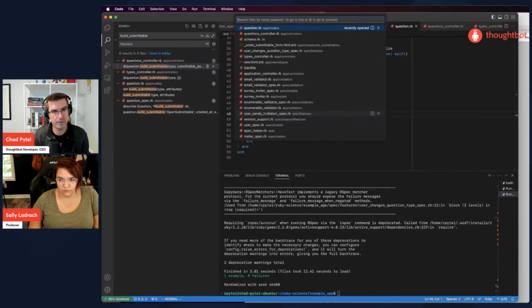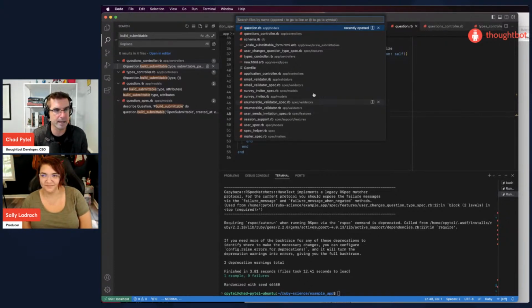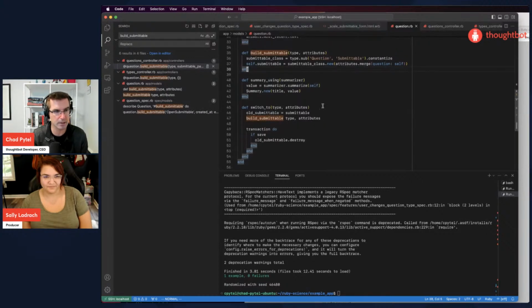I want to make sure, even though we've got the spec green, that I understand why it's green. Because if I don't fully understand this, then that could snowball into something else actually being broken and not understanding why. And so that's what I'm thinking through as I make this change. I want to make sure that I'm solving it in the actual right way. And without understanding it, I'm not going to be able to do that.